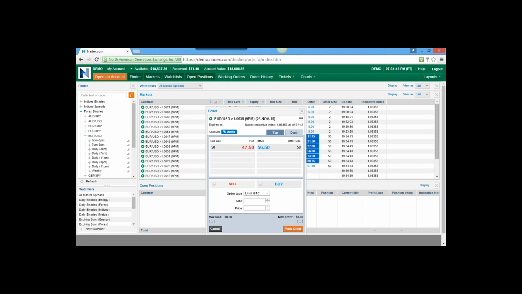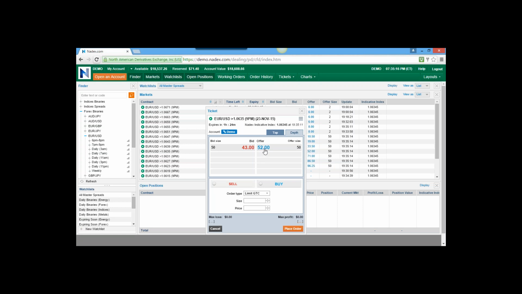If I say yes, I think the euro dollar will be greater than 0635 at 9 p.m. I say yes, I want to buy it for $55. And if I'm right, and at 9 p.m. it expires above that, then I bought it for 55, boom, it's worth 100. Made 45 bucks on it. Okay? If I buy it for $54 and I'm wrong, it's not greater than at 9 p.m., then it's worth 0. And I lost that $54 at expiration at 9 p.m.